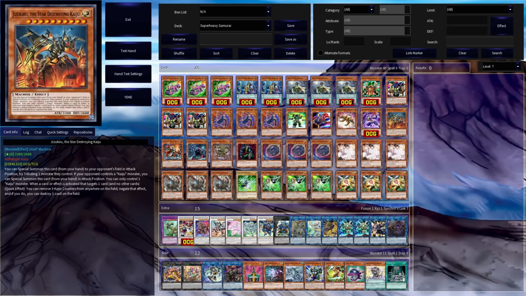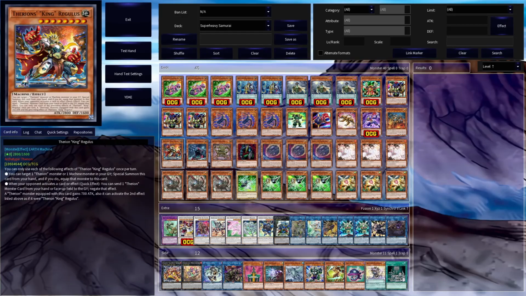GZ Kiryu is a searchable kaiju, and I don't think I need to explain why that's very strong. Regulus is an Omni-Negate that's a free special summon that can let you trigger Soul Piercer more. Amazing card in this deck, extremely easy to search.